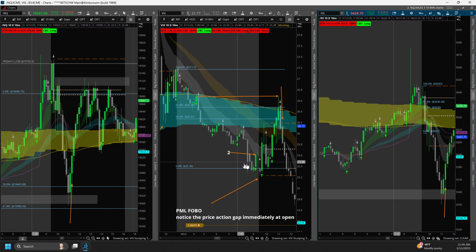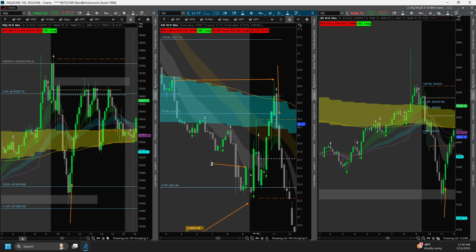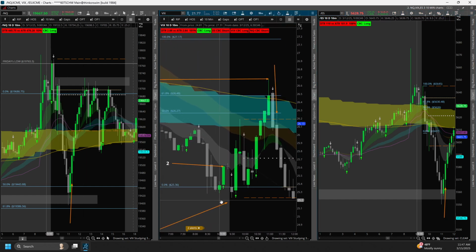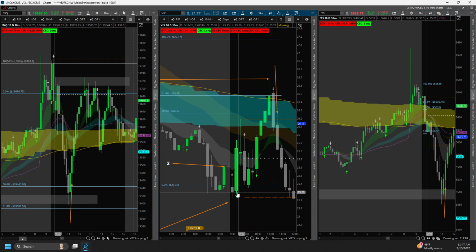But what would concern me is that yes, I have a candle-by-candle flip bearish on VIX, but if you specifically look at where that candle closed, wicks do the damage, bodies tell the story. This is telling you right here, hey, this doesn't look right. We should have closed under. If we were going to close under, we would continue down, right?